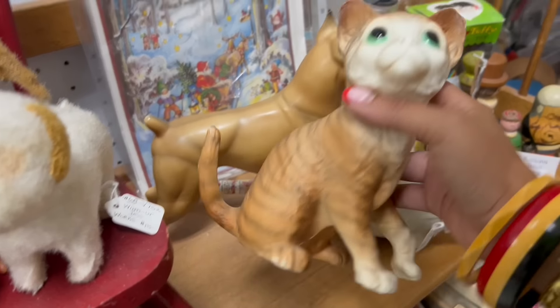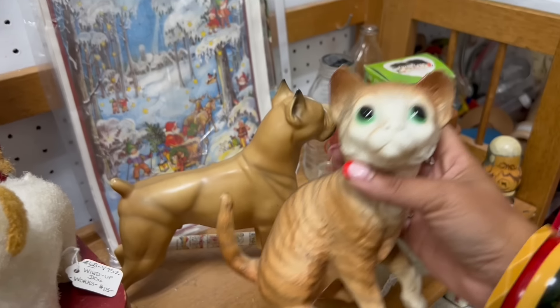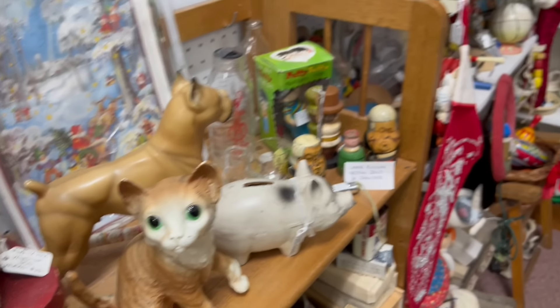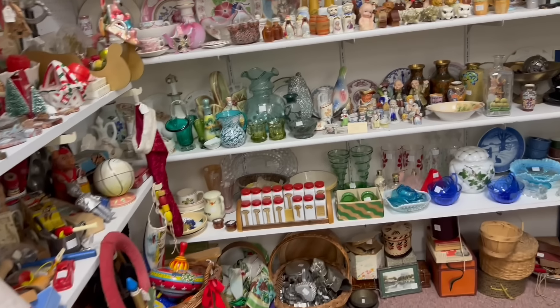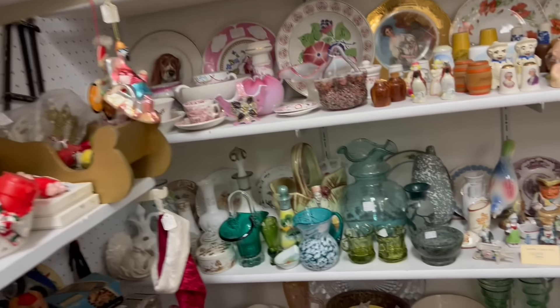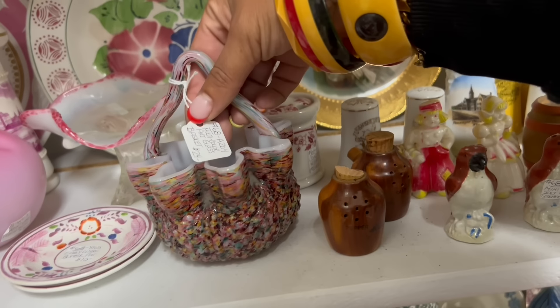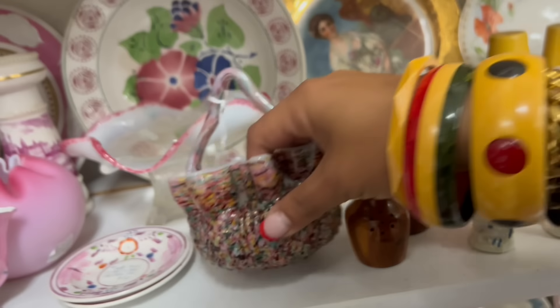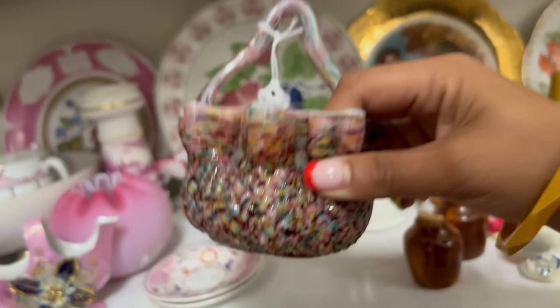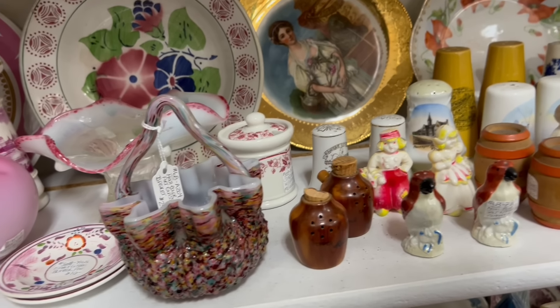This plastic-looking cat is so fun — $49 on that. Briar cat. Interesting. I know they made the horses — I feel like I don't usually see the cats. Some great stuff in this booth, though it's been a little close for me on prices a lot of the times. But it's been so long since I've been here. This is amazing — art glass basket. That's got some age to it.